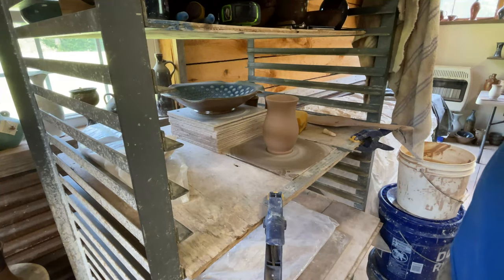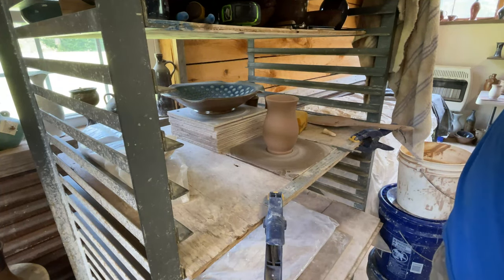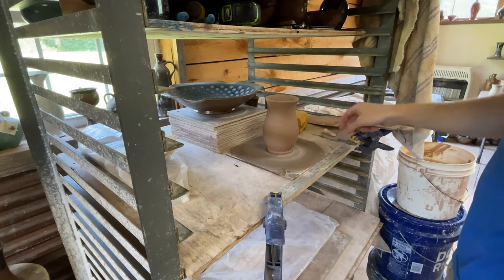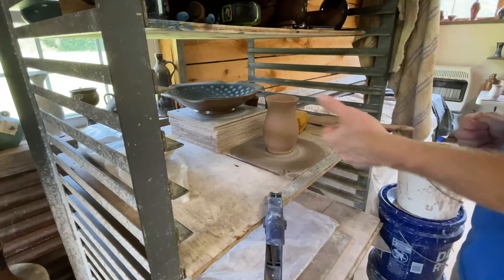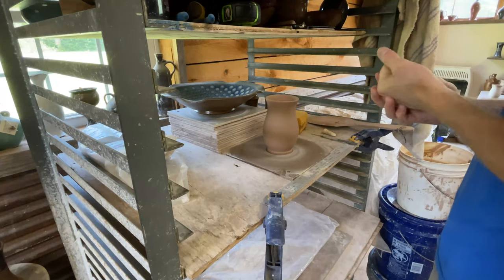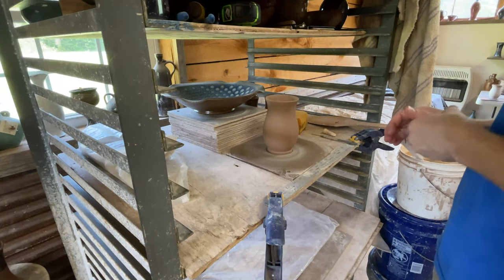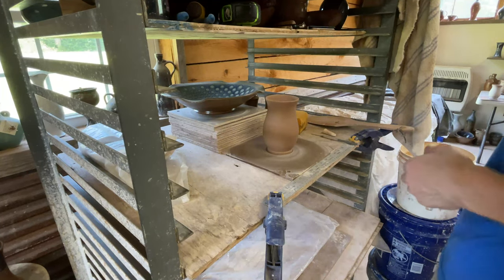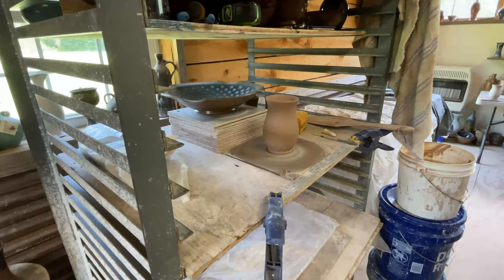Do I ever like to experiment with handle shapes and sizes? Oh, I definitely have, because not too far in the past, I was doing all extruded handles. I didn't pull them at all, and now I've been doing pulled handles. Yeah, the delay definitely is a thing, so it's part of live streaming.